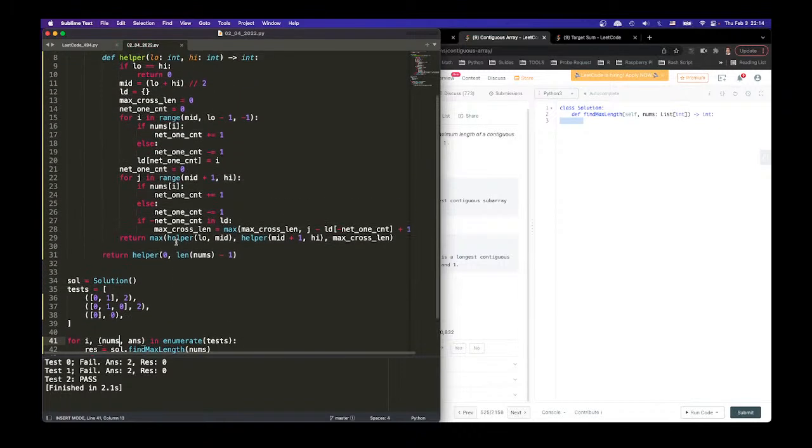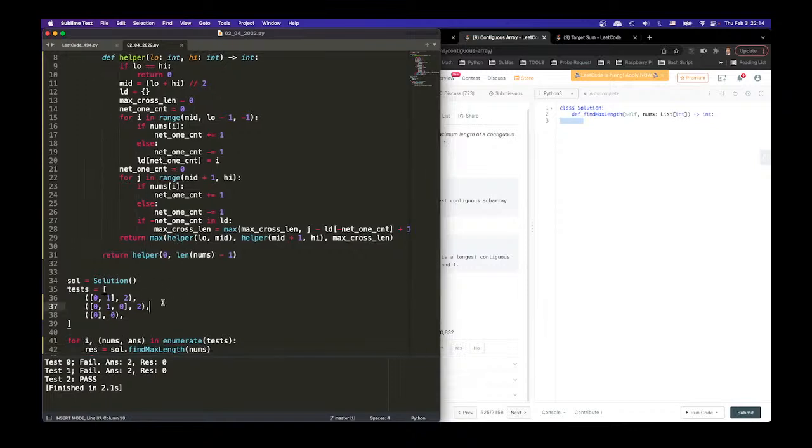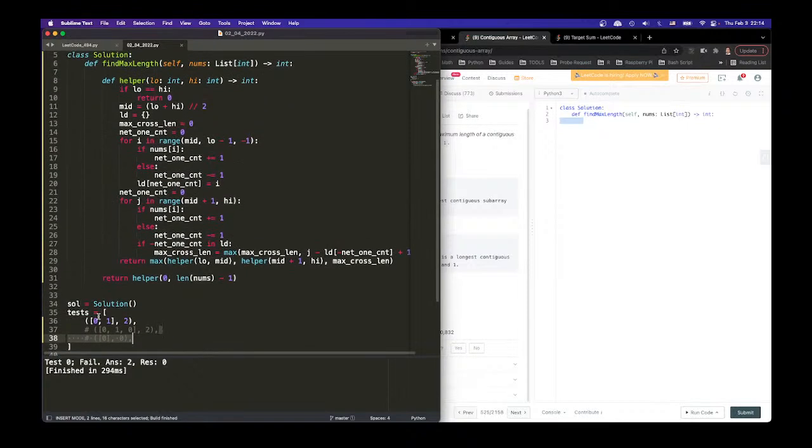How is this not working? Alright, do not panic. Let's just figure it out. Let's try this one. Let's see why it does not work. Let's say equal to 0. Okay, so coming in, mid 0, 1, mid is 0, right?